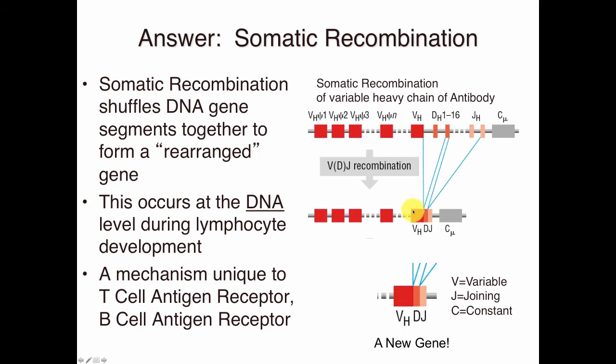And so the part of the gene that encodes for the antigen receptor is made up of these different mini-gene segments that are all spliced together here. And this is the coding portion of the gene that encodes for the protein that in turn determines the antigen receptor specificity. And so this is a process that's unique to adaptive immune cells. So it's unique to T cell and B cell antigen receptor genes and only occurs during T and B cell development.